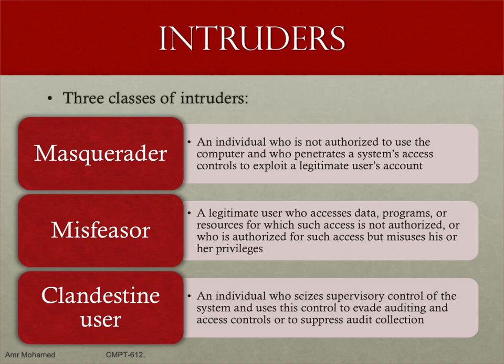So the categorization of these users also presents some idea about how difficult it is to detect the attack performed by each of these classes. Because usually the masquerader is very easy to detect. An external user who tries to gain access to the organization is much, much easier to detect. Otherwise, he may have guest access or some low privilege access, but he's trying to get more. So usually this type of behavior is easy to detect.